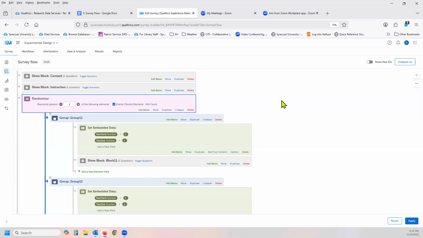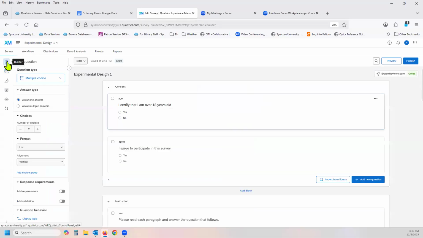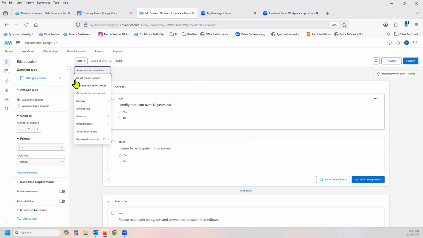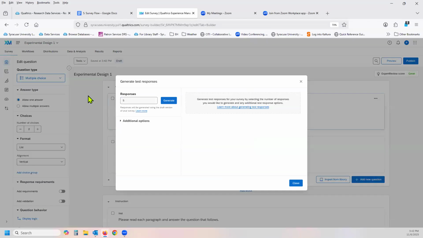Click save. And click apply here. And come back to the survey, and this is where this generate test responses is a very, very useful tool. It just says 5. That's usually not enough to really test anything. There's these additional options. Allow unanswered questions.